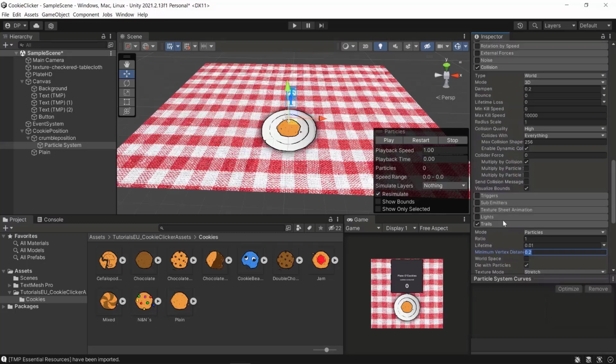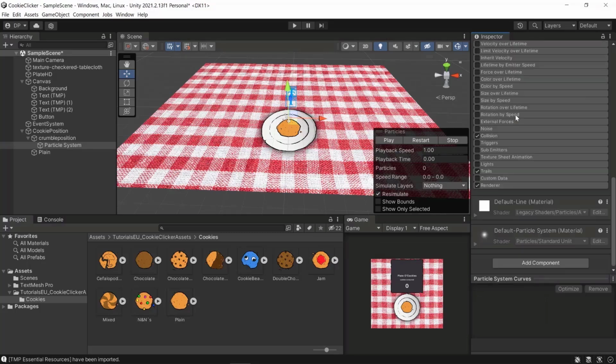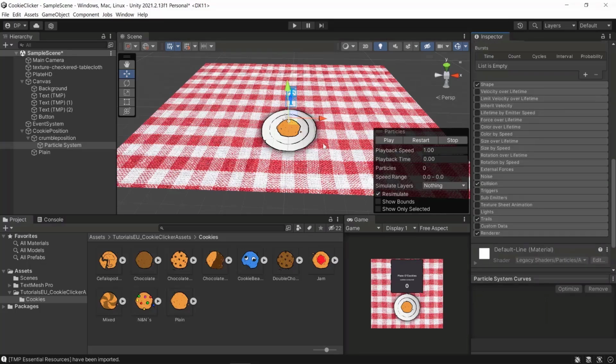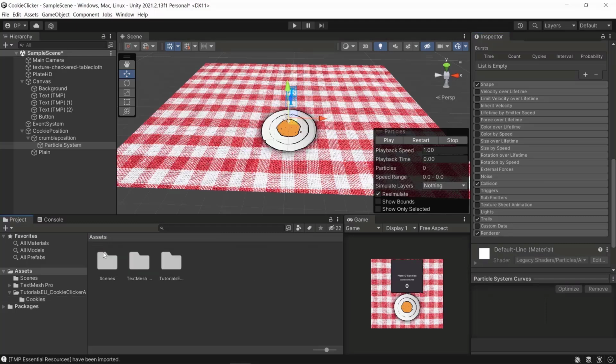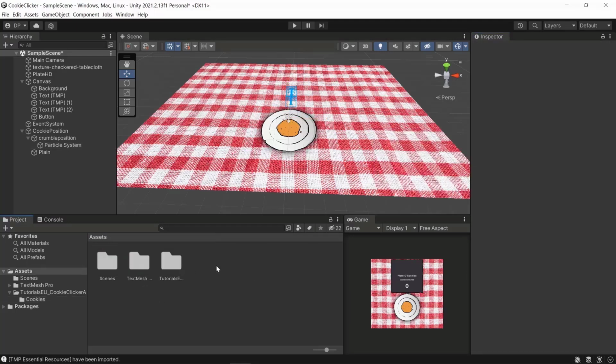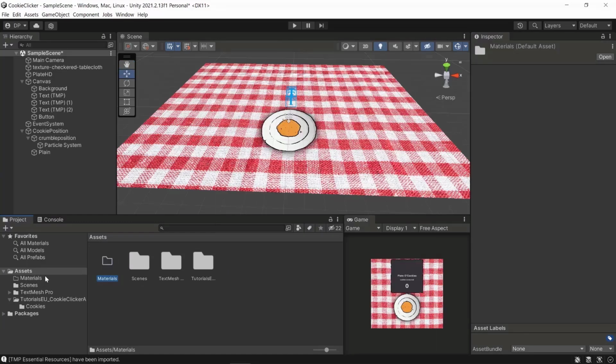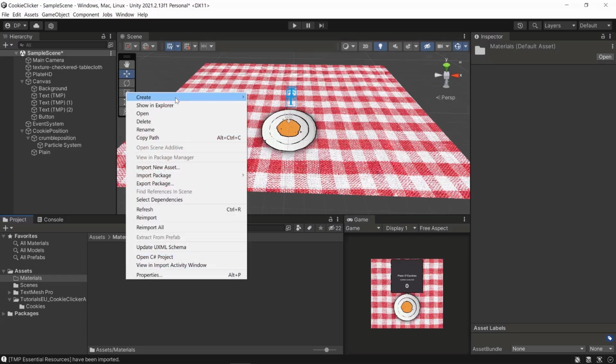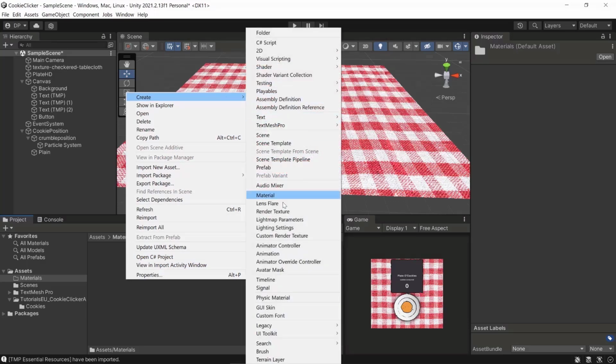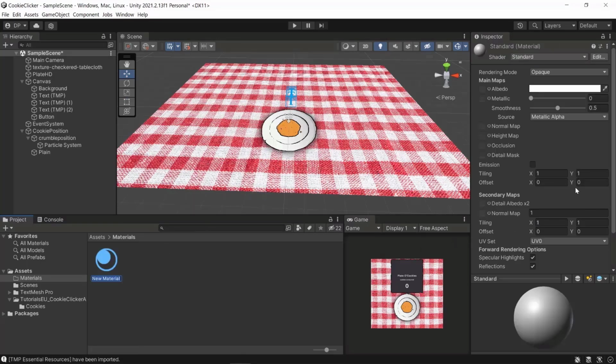So these are just settings that we played around with. I would recommend that you also just play around with the different settings to see what kind of particle effect you can get with this. So we'll need a new material, and let's go ahead and go over to our assets folder and create a new folder here. And in here, I want to create a material and set it to particle standard unlit. So here, create, and then go for material.